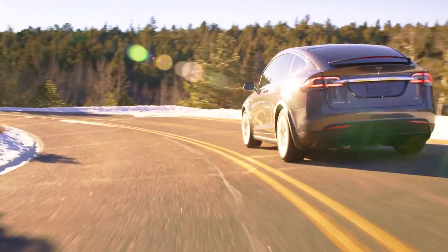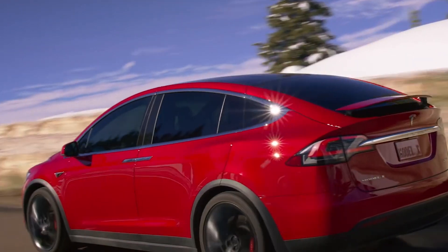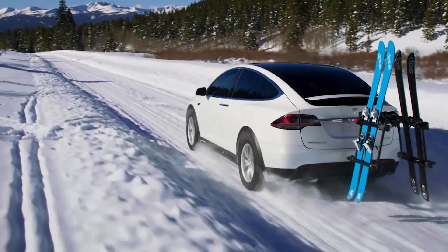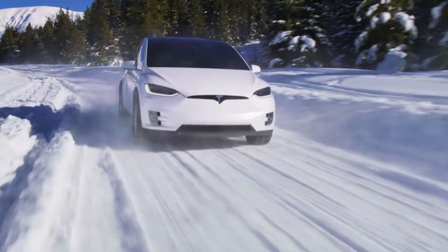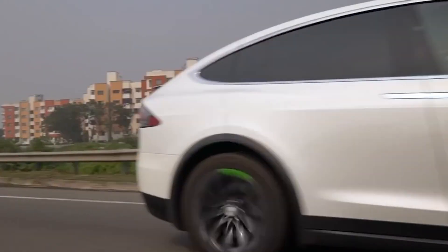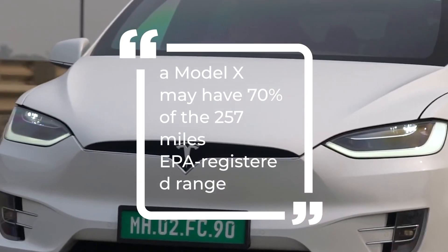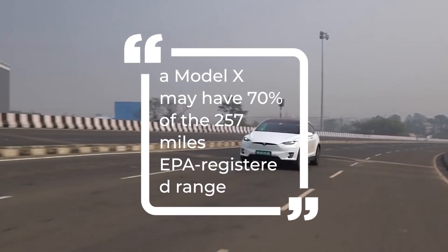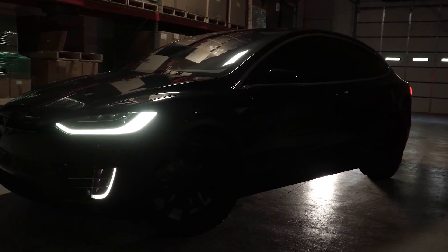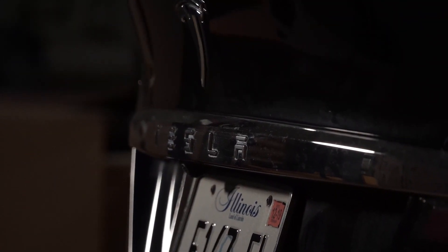The standard AWD has 259 horsepower on both the front and rear motors, while the Performance Edition has 259 horsepower front and 503 horsepower rear. With an optional tow bar, the Model X has a towing capacity of up to 5,000 pounds, or 2,250 kilograms. At the 55 mile-per-hour towing speed limit in California, a Model X may have 70 percent of the 257 miles EPA-registered range when pulling a 2,300-pound travel trailer. On June 13, 2017, the National Highway Traffic Safety Administration published its crash testing results for the 2017-manufactured Tesla Model X, showing five-star ratings in all assessed categories, the only SUV to have done so.